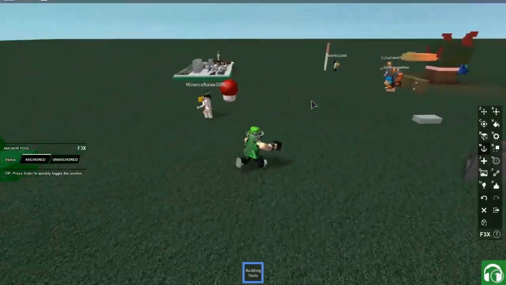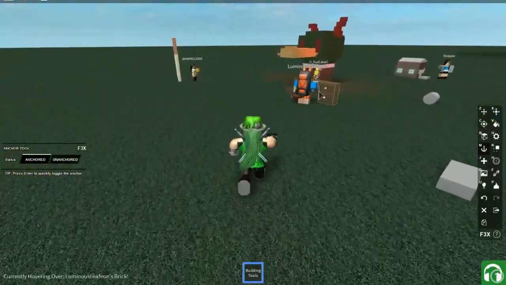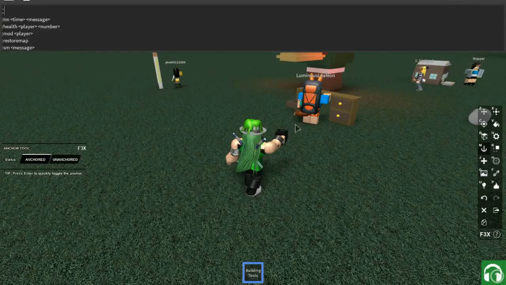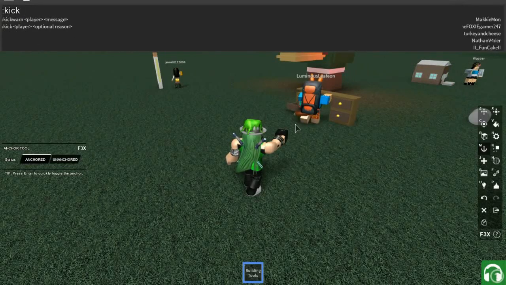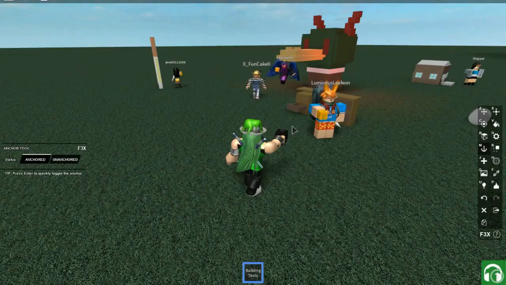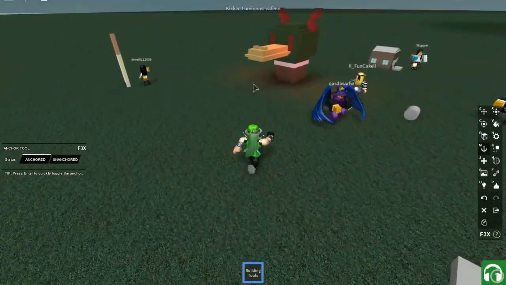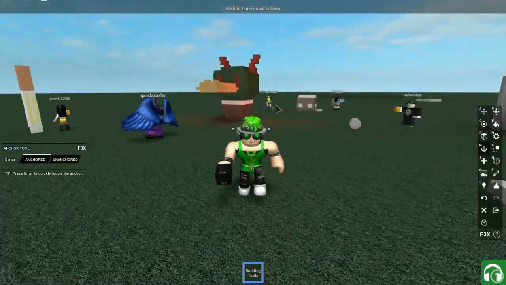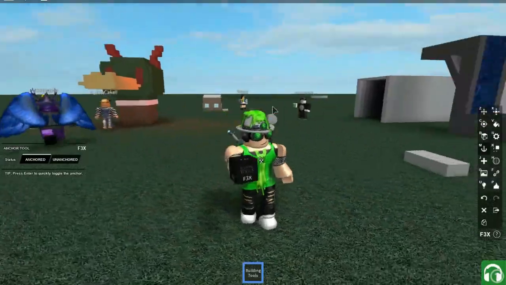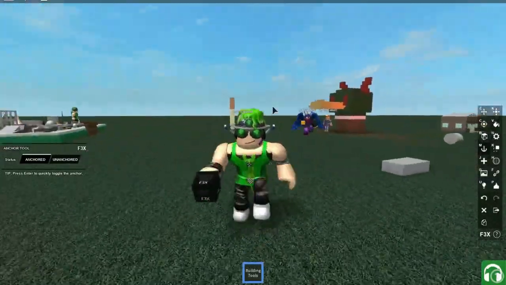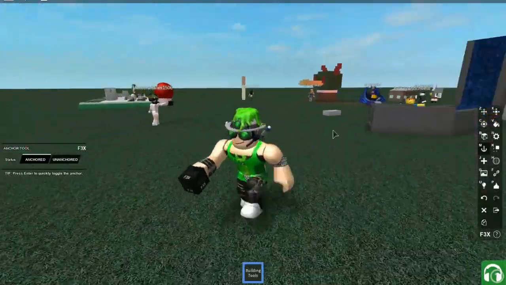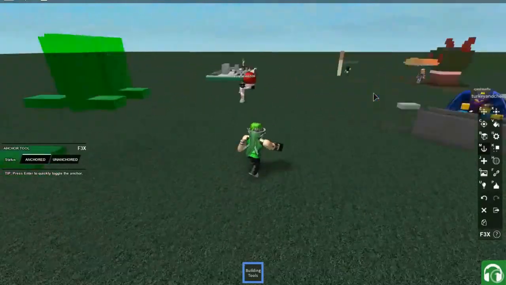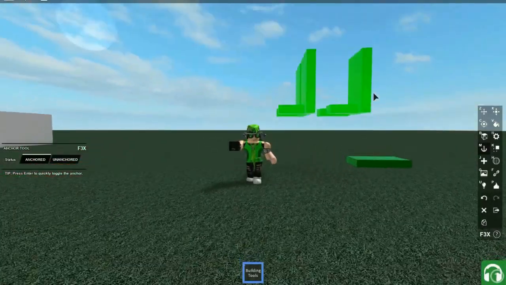And watch this little beauty right here. So this guy right here, he's one of my mods. I've already let him know, but I'm going to kick Loom. And there we go. And his bricks have completely disappeared. They've been deleted. So as soon as you leave, your bricks will be deleted. That means if we catch a hacker and we kick him off, their bricks will all be deleted and your bricks will remain safe. So that is the wonderful news of this place.